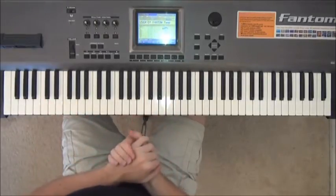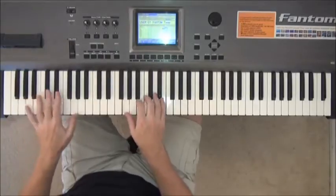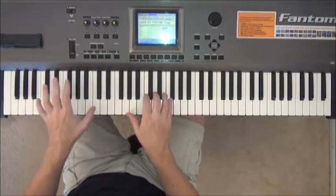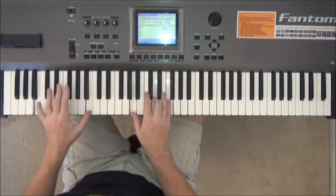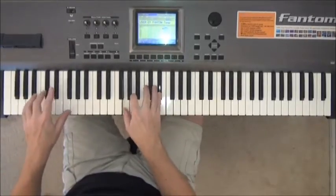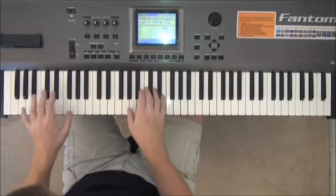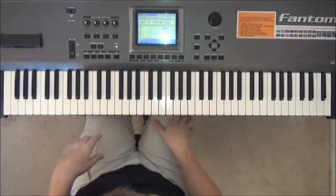This is part two of my tutorial for Zanzibar by Billy Joel. And this is how far we are going to get in this one. Beginning of the chorus. So that's kind of how far we're going to go.